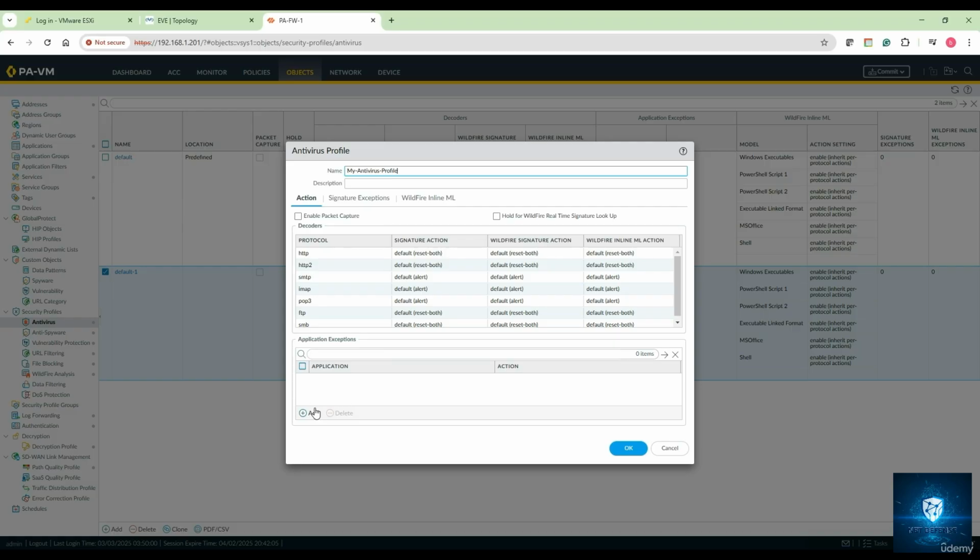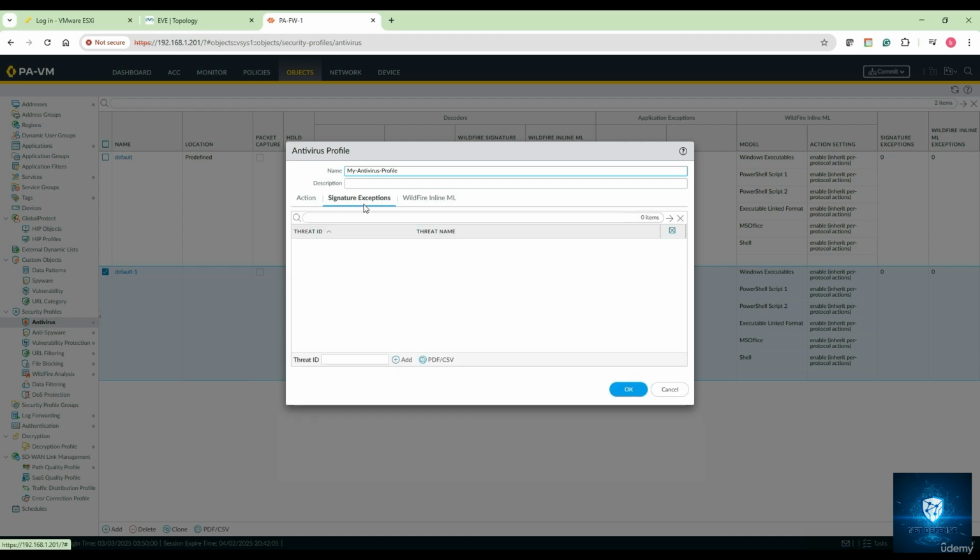You can add some application exemption for which you don't want antivirus inspection to happen. You can also add signature exceptions, right? So if any traffic is matched and it has been found with a threat, you can go to the monitor tab, and under the threat monitor, you can capture the threat ID of that particular traffic, and add that threat ID value over here, so it is exempted from going into antivirus inspection next time.